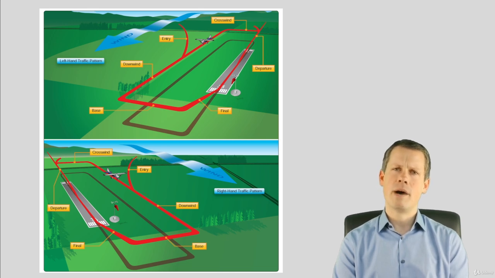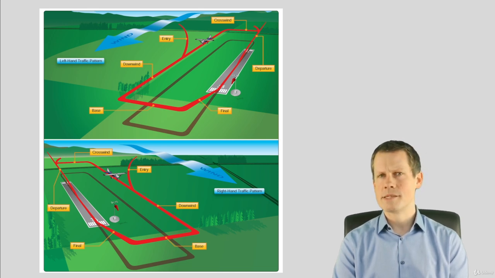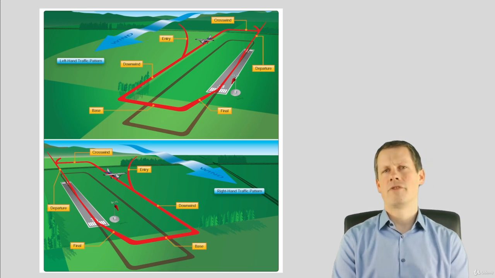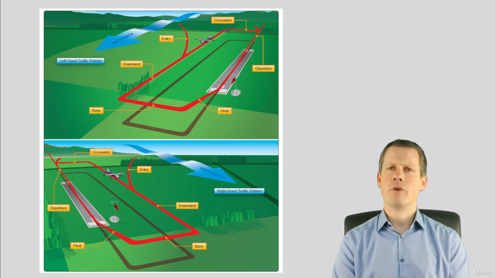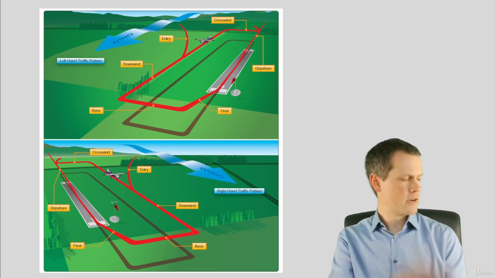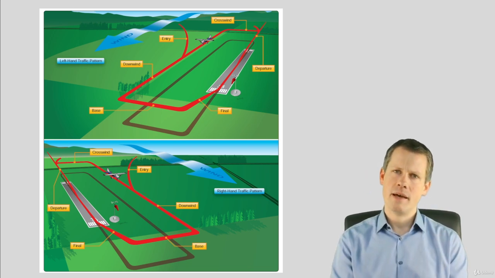And then you should keep the traffic pattern altitude at least until you are abeam the landing threshold. And then you reduce the power, reduce the speed, extend your flaps, and start a descent towards the runway, eventually turning base and final. The base turn, of course, also depends on the actual traffic pattern altitude, but if it's 1,000 feet above ground, it's normally a good rule of thumb to turn base when the landing threshold is roughly 45 degrees behind you.